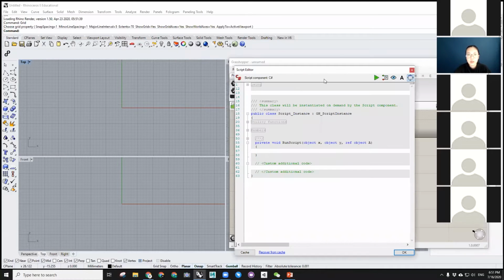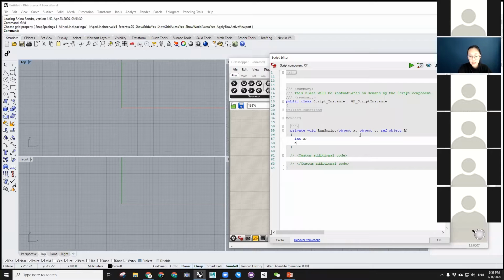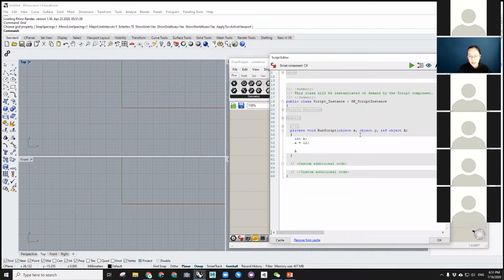Okay, so double click, and we are going to make a lot of different variables. So first thing we are going to learn is int. Say int a, and say a is a number, whatever it is. And you can say a is a small.